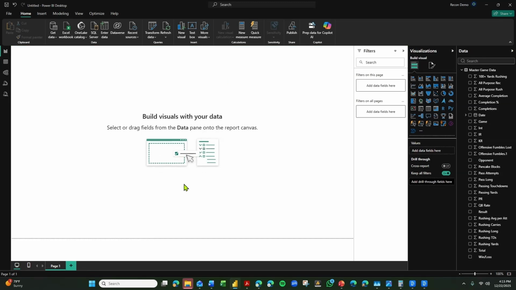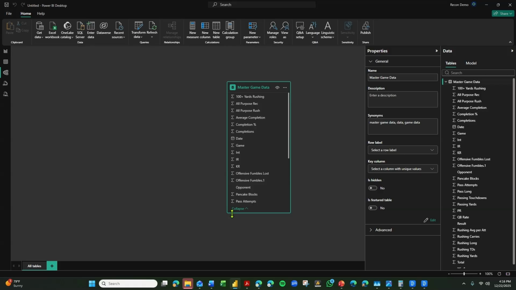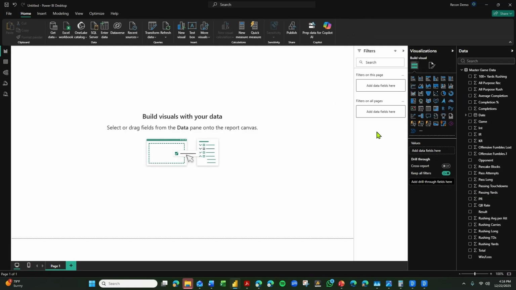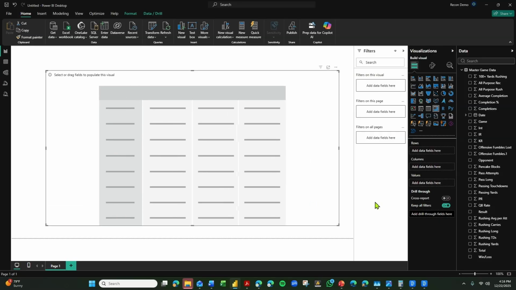Alright, now that our data is loaded in here, because it's all in one place now, I don't have to do any type of modeling, any type of nonsense with this. We just did some simple data engineering. Now we're going to put it all together on one table. So I want a matrix. We'll focus on the design next. Let's just get everything that we want on here.